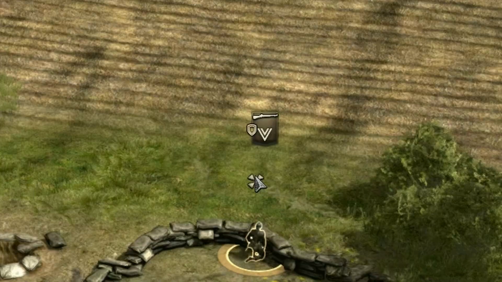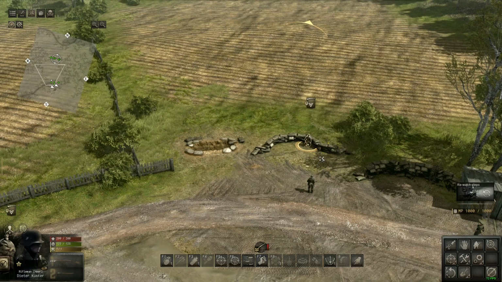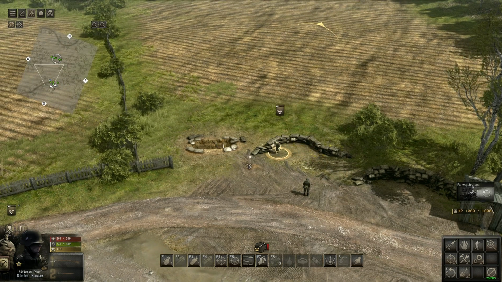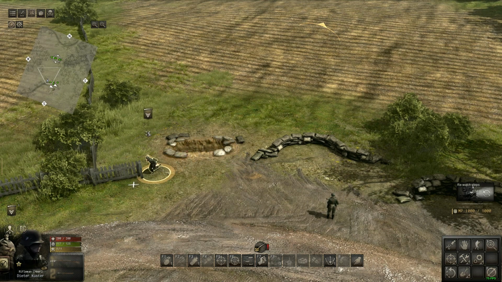The problem is that this little icon here is the icon that shows you that your unit is in cover. However, there's unfortunately no different icon for concealment. So sometimes you think your infantry might be protected, but they're actually just in a bush. So once they're spotted, it doesn't matter. They're still going to get shot the same as if they were in the open. And then there's also no different indicator for the types of cover. You'll see that all of them have the same little icon.